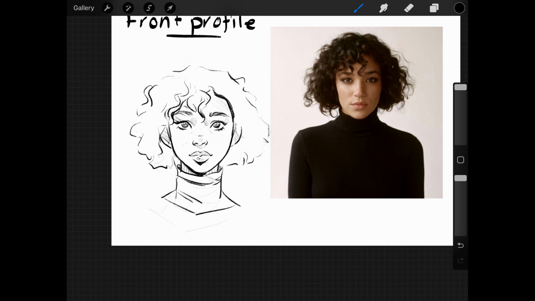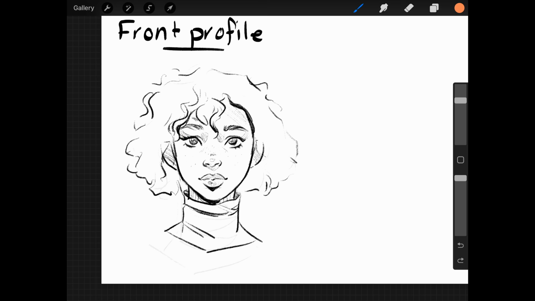Okay, so here we are now at the finished sketch, and let's have a look at these proportions. I'm checking the eyes, and they are the same size, and they also have the length of one eye in between the eyes. Now let's look at the entire head. I like to break it up into 3 different sections, and this is the easiest way for me to tell if my proportions are correct.